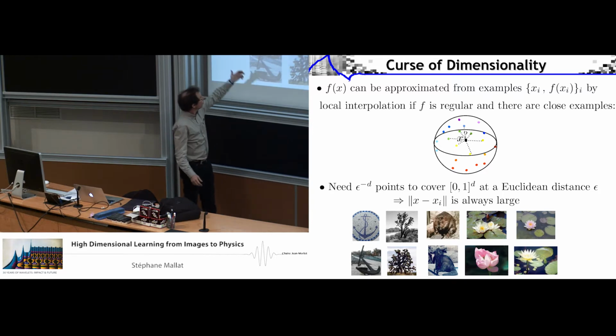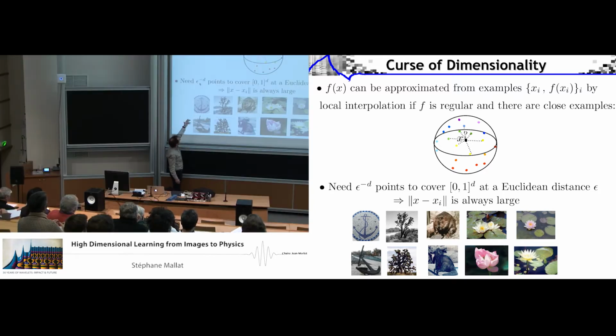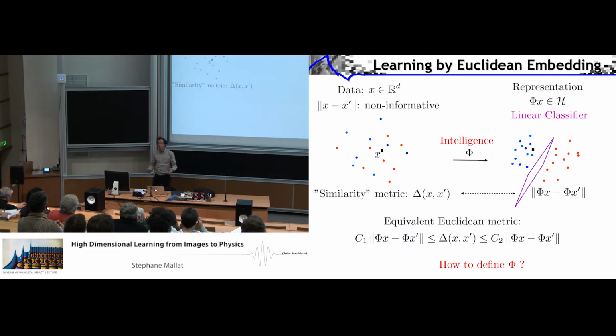And that's obvious when you look at images. You take two images of the same class, you compute their Euclidean distance, and it is absolutely non-zero. Worse than that, there is no reason why these two images should be closer than, let's say, these two. So basically, you are in a situation where Euclidean distances are completely non-informative.